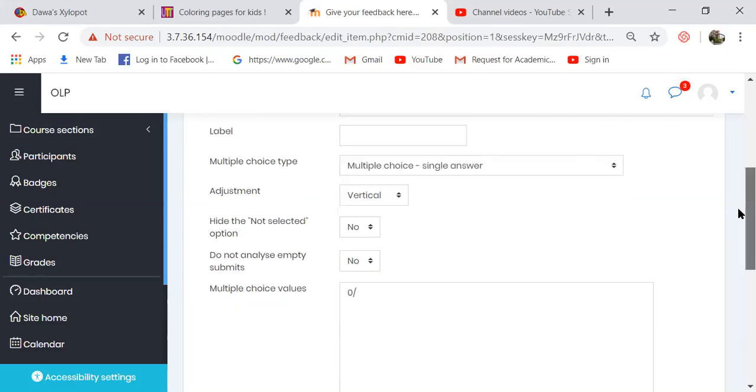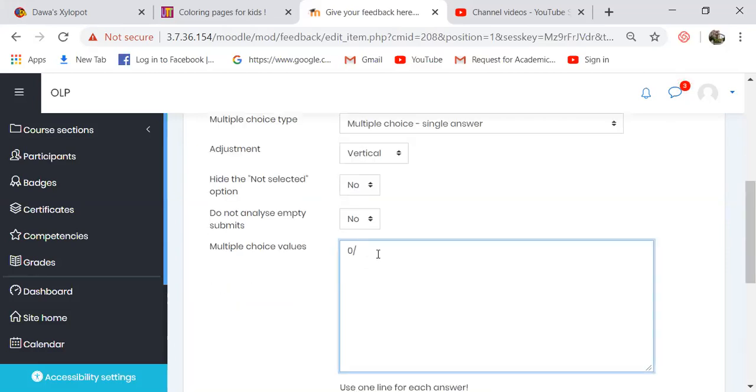Then we can say multiple choice values. We can say 0, very bad. Then we can say 1, good. Then we can say 2, very good.